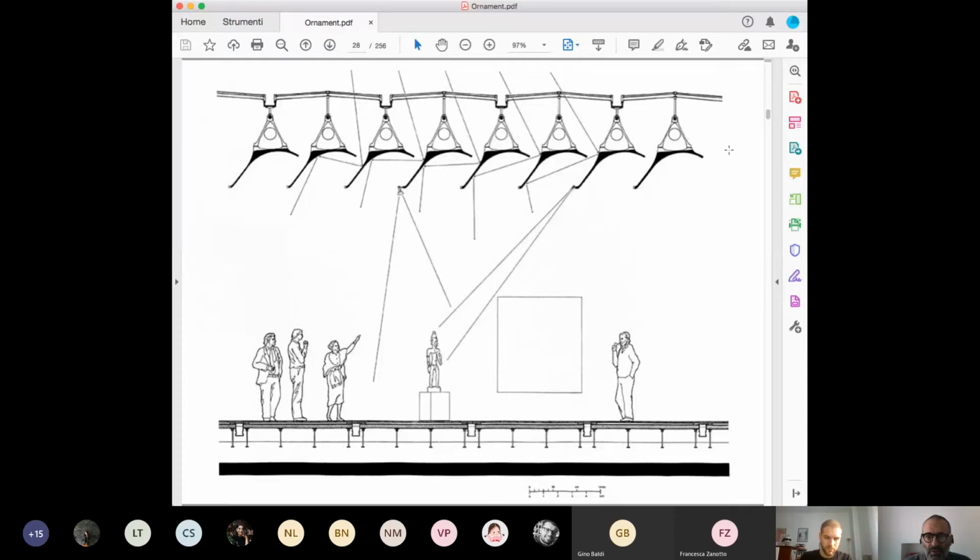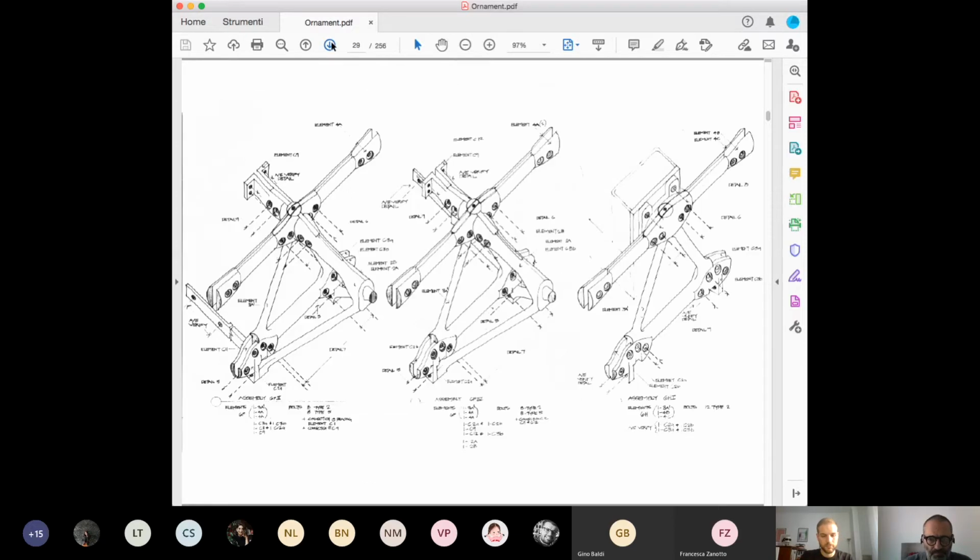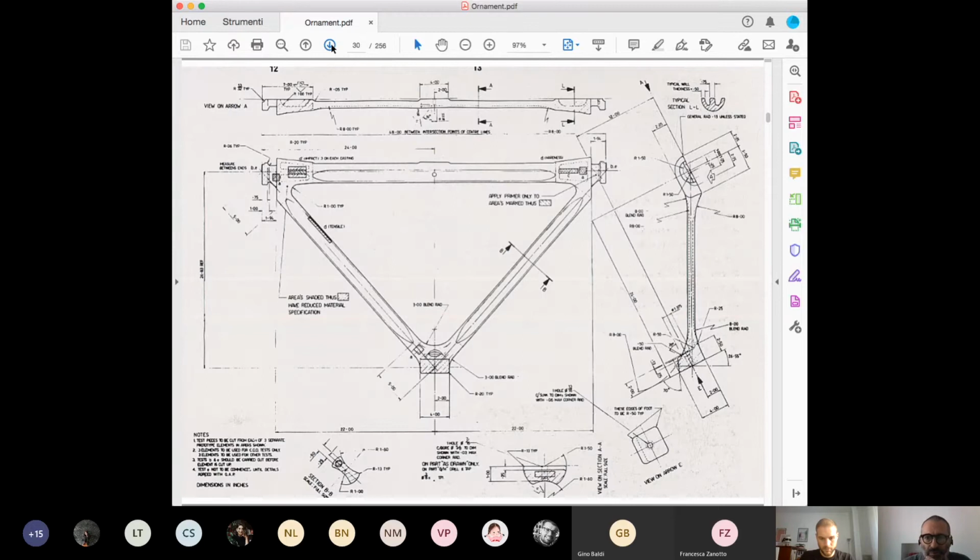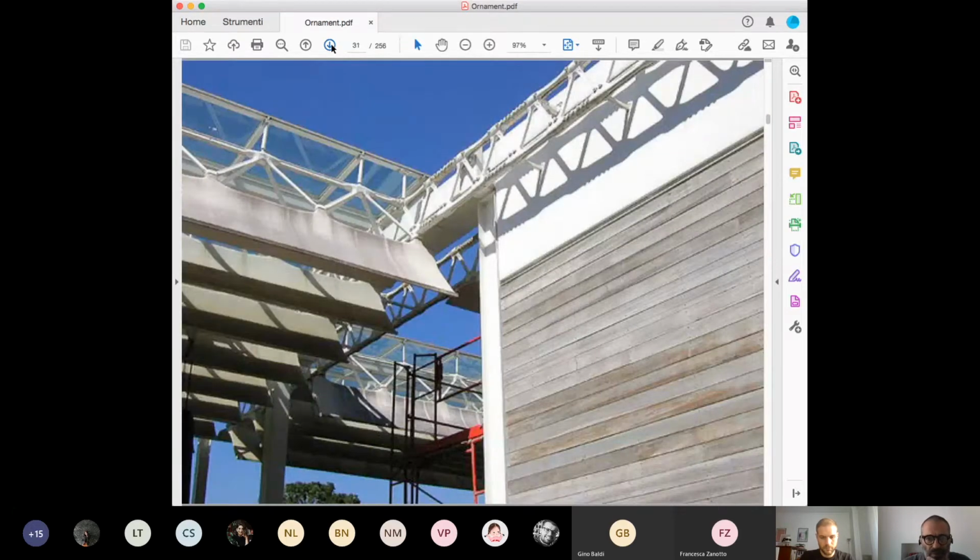So you see here the study of the lighting system integrated with artificial lights. And these are the technical studies of the beams, the supporting systems, designed together with Peter Rice, who was a great engineer. And this is the system that covers indoor and outdoor space.